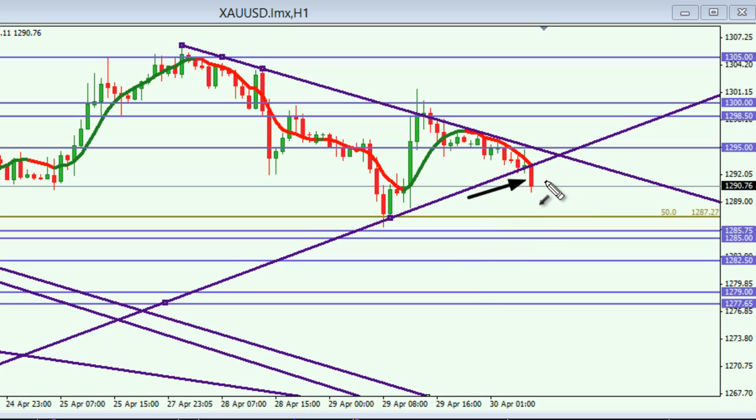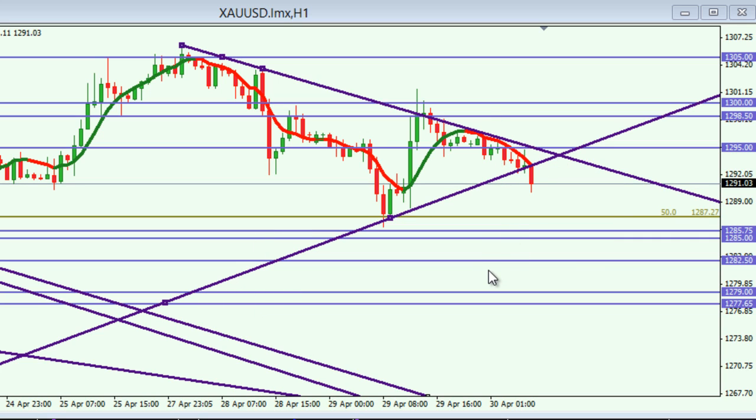We are going to have to be very careful as we approach this fib to make sure that either we take our profit and wait for another breakout, or we lock up that trade and make sure we're at least at break even if we want to roll the dice and go for the bigger move. I'm starting to get a feeling, and you're immediately going to wonder why, and I'll explain.